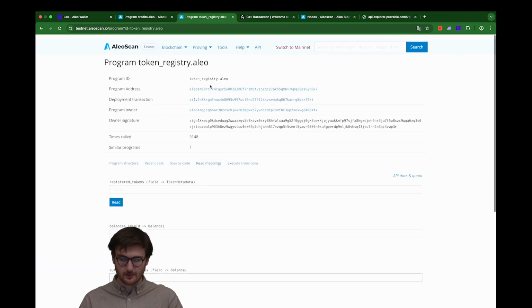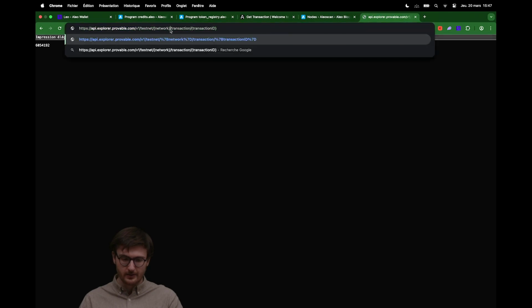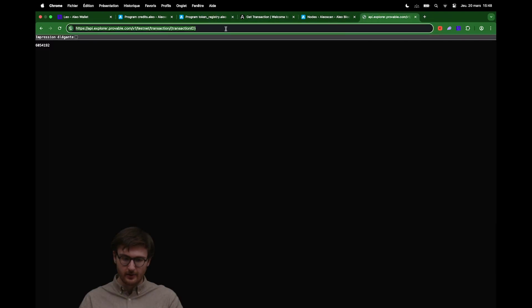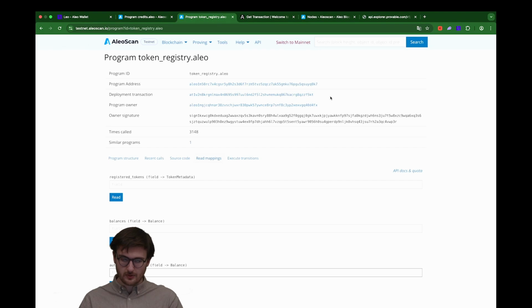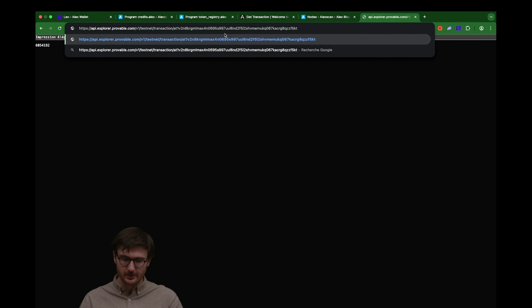Let's actually test this one. So I will just paste here a test network transaction, and this is actually an HTTP GET, so I can do it directly from my browser. I take a transaction ID here. This is actually a deployment transaction. That would work.